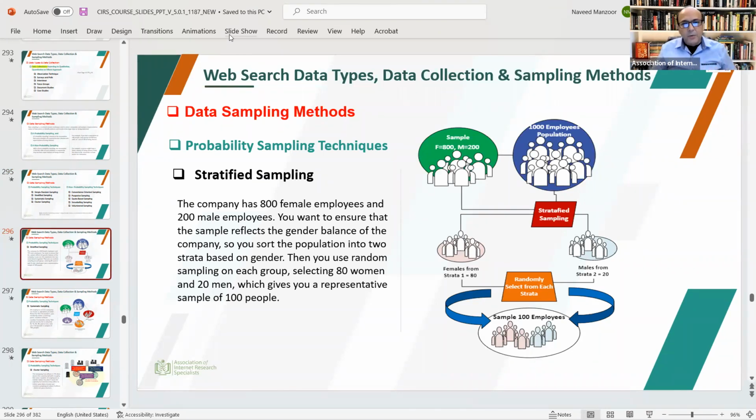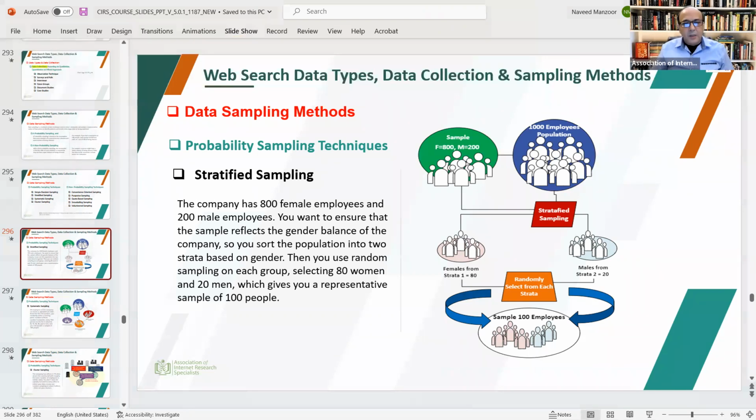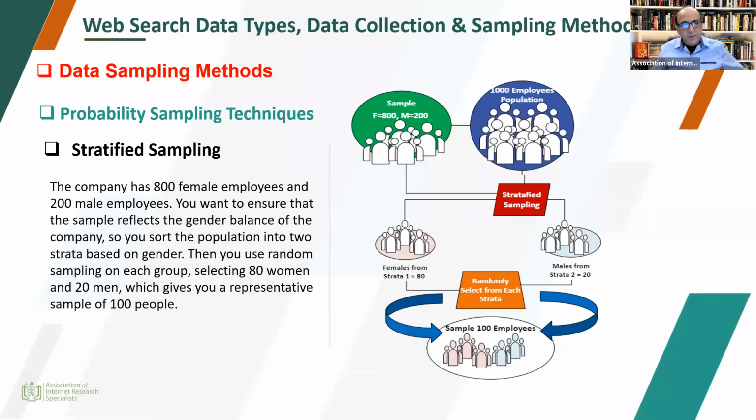But we have this actually arranged in the slides, which is showing you how it is practically applied. So I'm going to start by showing you the first slide for stratified sample. We don't have one for simple random, but you get the idea of what simple random is. So stratified is what we are going to look at.